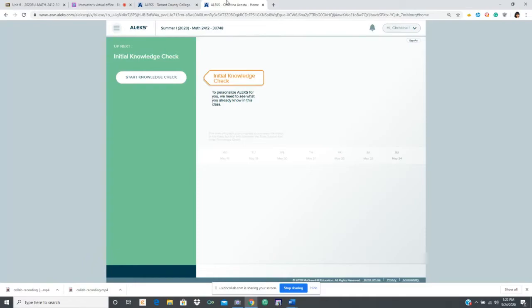Don't just fly by it either, if you really want to do well. Another thing you need to know is that occasionally when you're going through this homework, you will have additional knowledge checks. Those are random. That's not selected by me. Although I will try to limit how many knowledge checks you get, because we're testing so often, I really don't think we'll need that. So if I can limit it, I will try my hardest.